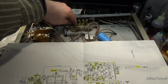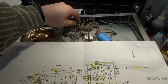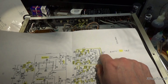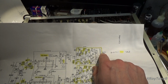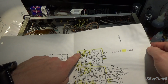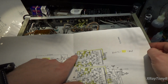This terminal here is soldered directly to the chassis. This terminal is soldered directly to the chassis. So we have a direct chassis ground on our common, and that goes to our common leads to our speaker terminals. We moved our feedback loop tap for our global negative feedback from the 16 ohm to the 8 ohm, and then we adjusted this value a little bit, from like a 6K resistor to a 4.3K resistor. And we pretty much kept this the same.